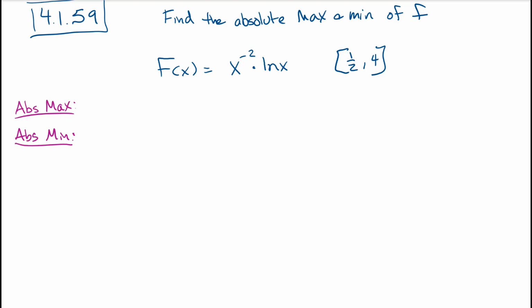And let's assume that we're not going to be able to draw a graph of this. I don't look at this immediately and go, oh, clearly this is how the graph works. Not at all. This is challenging, but we do need to have a little bit of knowledge about it. We need to know that this is continuous upon its domain and that we have a closed interval. We have our closed interval, from 1/2 to 4. And the domain of these 2 functions being multiplied together, well, the domain of x to the negative second is just everything but 0. And then ln of x, its domain is positive values. So we're good to go. We're only dealing with positive values over here, and that interval does not contain 0. Hence, it must be continuous because we have the multiplication of 2 continuous functions.